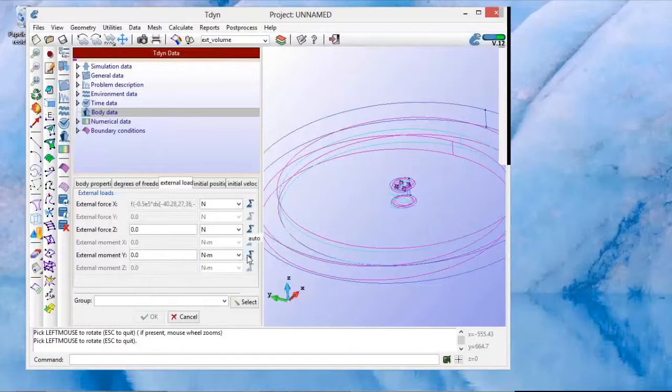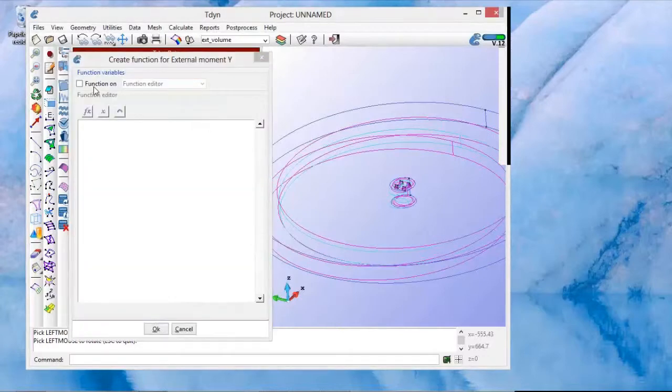And we are going to define now the external moment in the y-axis, with the same methodology, creating a function. First, I'm going to paste the formula I have just copied from the x-force I created. So now we just have to add to each term of the formula the z coordinate of the center of gravity, so we can create a moment.